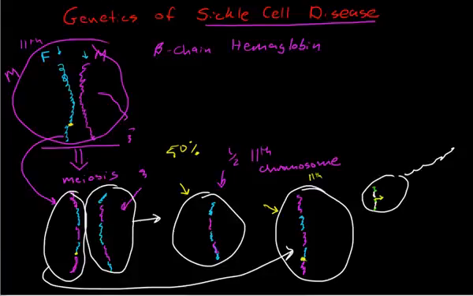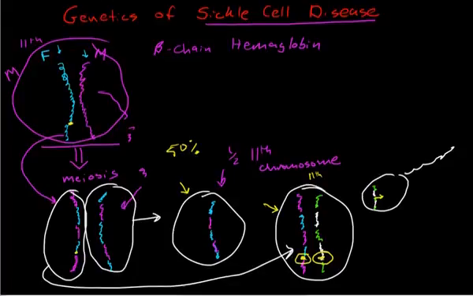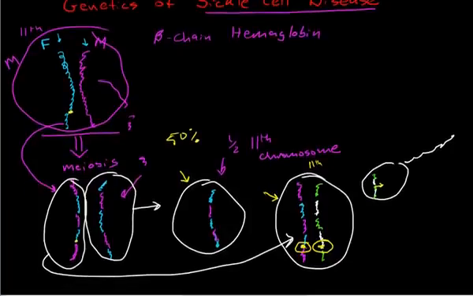Okay, so we've got the same sickle cell trait here that's being passed on by the father. So this person now has the same mutation on both sides of the 11th chromosome. Having the sickle cell trait on only one half of the chromosome will not cause disease, but having the mutation on both halves of the 11th chromosome will cause the disease.